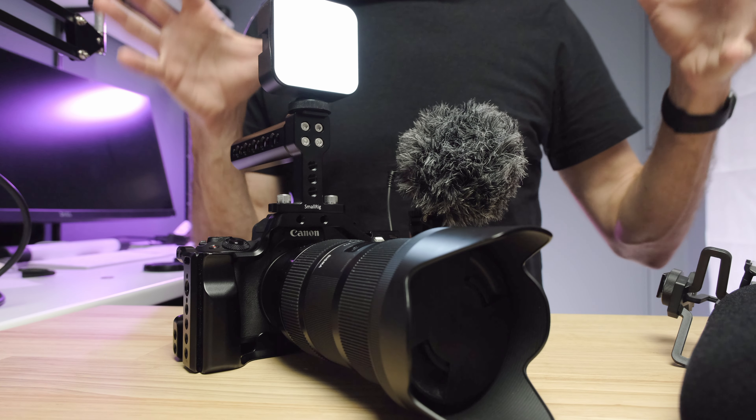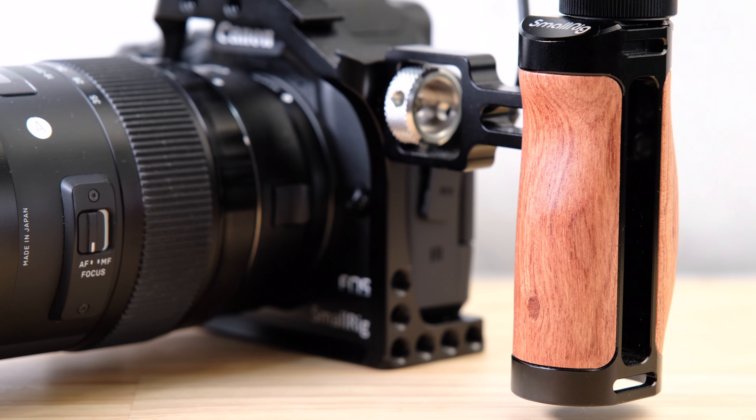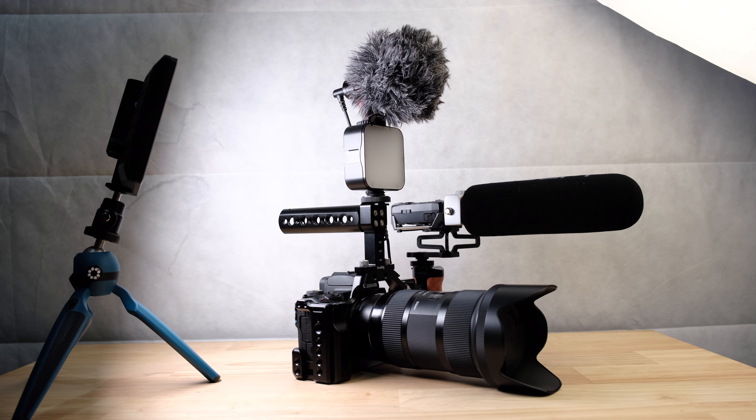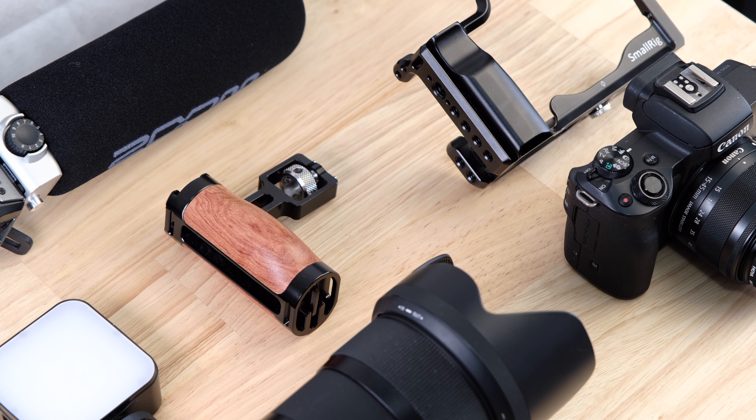How often do I use the camera setup like this? Generally, when I want the best possible quality footage out of the camera, this is what I'm using. Obviously, if I want to be sneaky, lightweight, and nimble, then this probably isn't the setup. But I have walked around with family and shot family videos with this just as an exercise to get comfortable with it, and then would use it more likely in a professional environment. It does give you a bonus if you show up to a shoot with the kit lens versus showing up with all this stuff hanging off the camera — as silly as it might seem, it really does increase the value that the client sees in what you're doing.